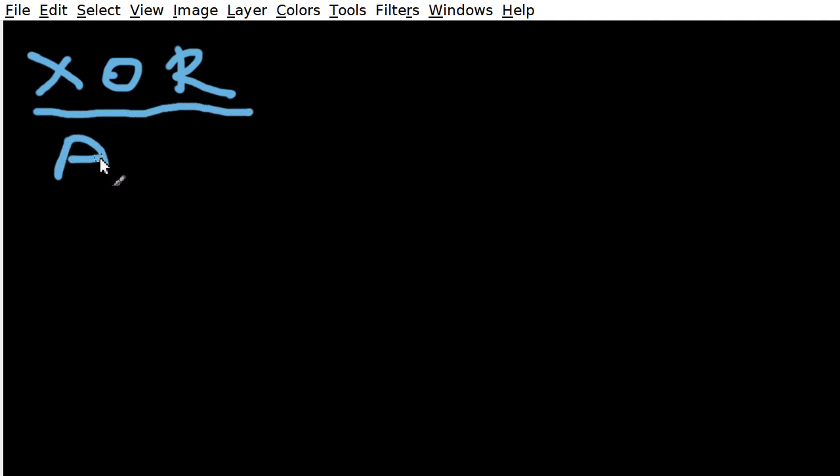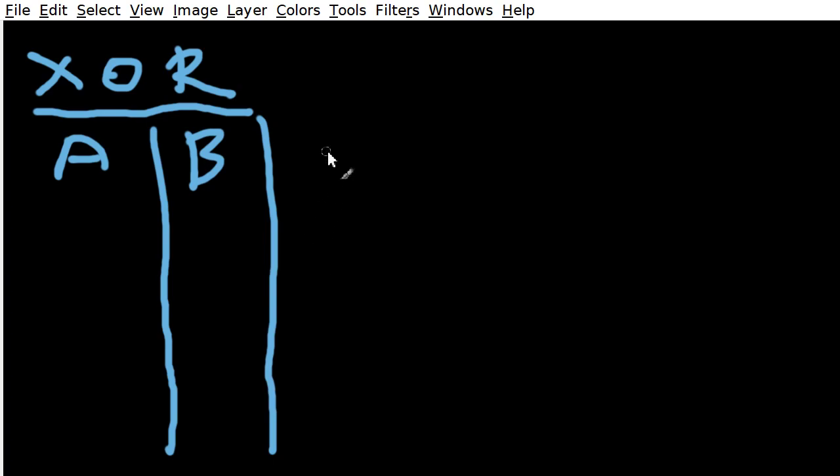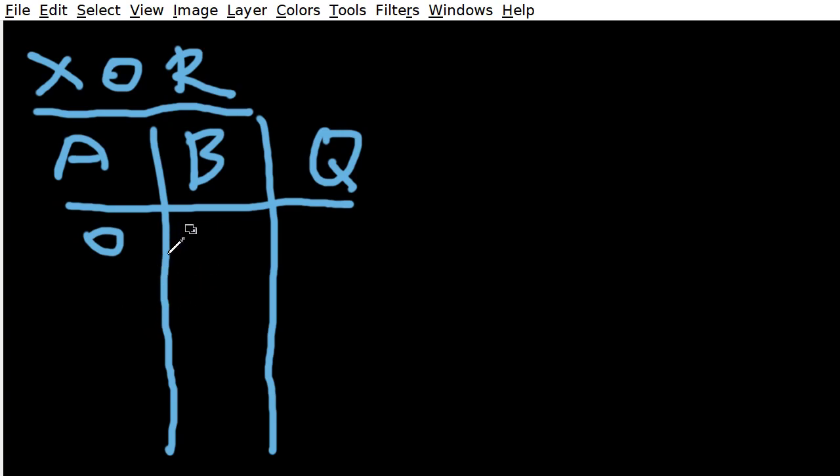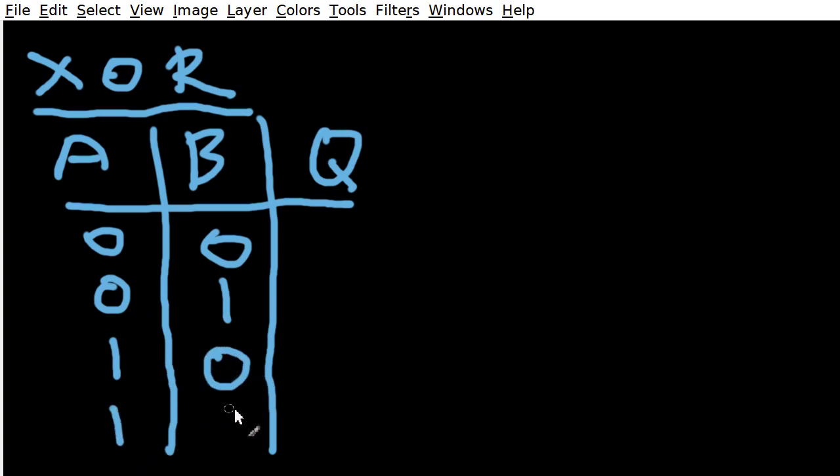So XOR has two inputs, A, B, and output is Q. So you have 0, 0, 0, 1, 1, 0, and 1, 1. XOR is short for exclusive OR.